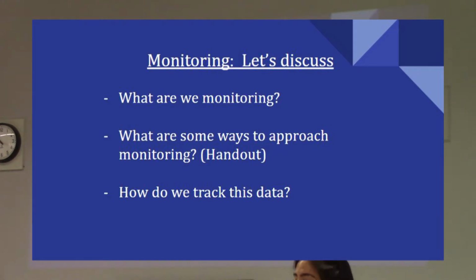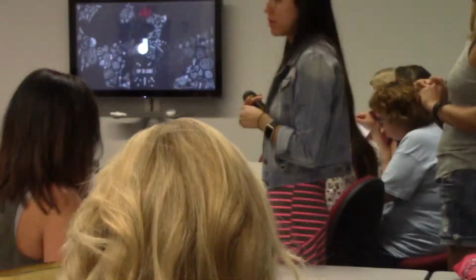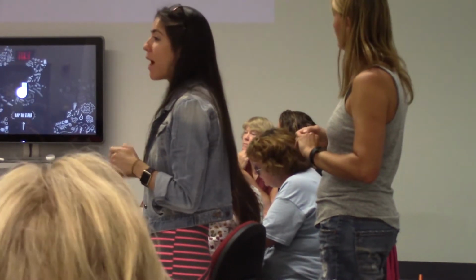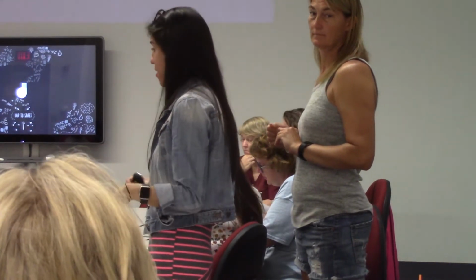I know we've talked about a couple of examples of how we are monitoring in our class. Does anyone have an idea that they have been doing in their classroom to monitor that they can share? Anything you think has worked? Or what are you doing now, even if it's one thing? Even if you're not sure if it's monitoring, anybody?